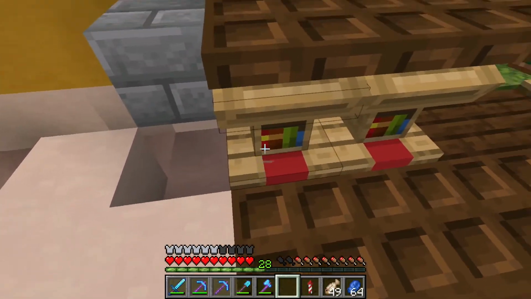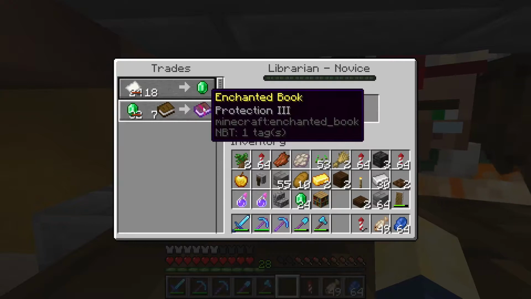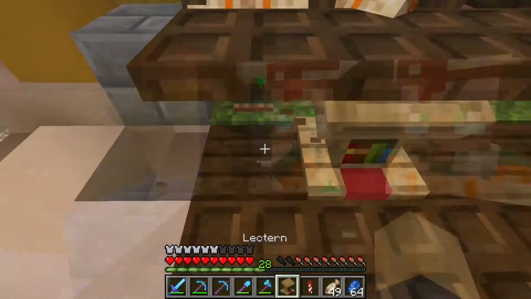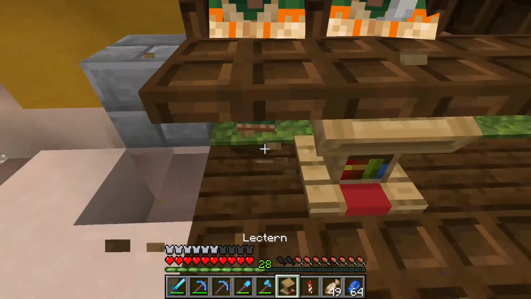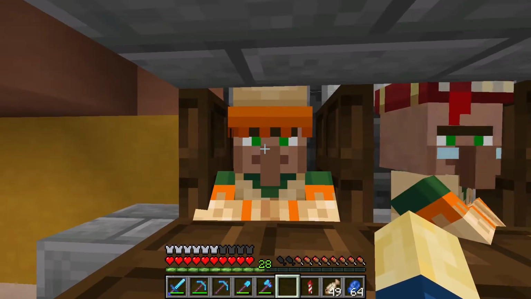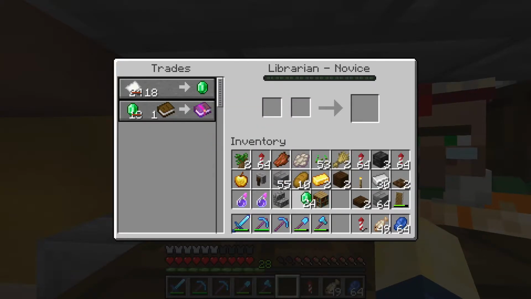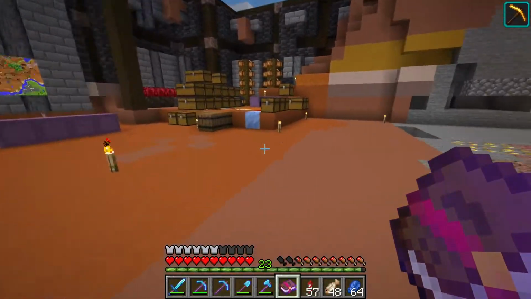Fortune 3, that's also really good, but not what I'm after. Protection 3, that's decent, not what I'm after. Give me mending and we'll be happy. We are happy. That ought to do.